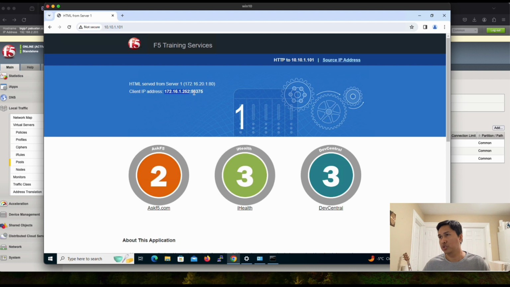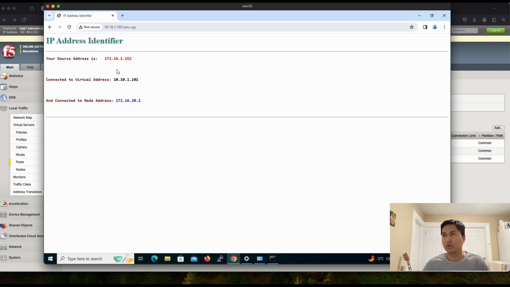Okay, we're using source port 56375, right? And our source is the Windows machine, 10.10.1.4. If I go here, source IP address, your source address is 172.16.1.252.